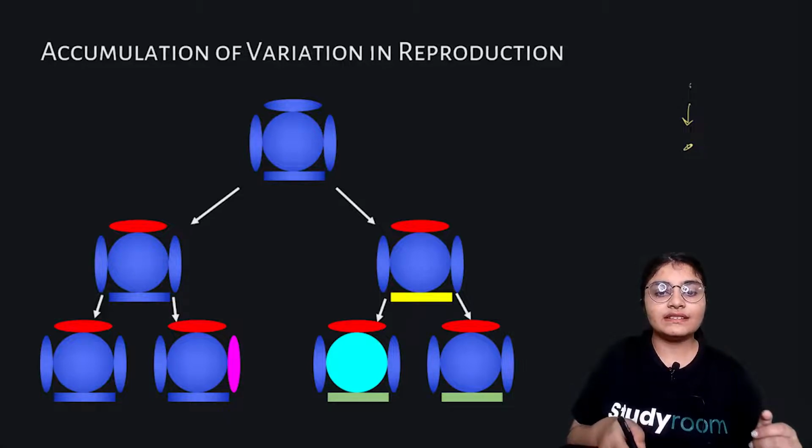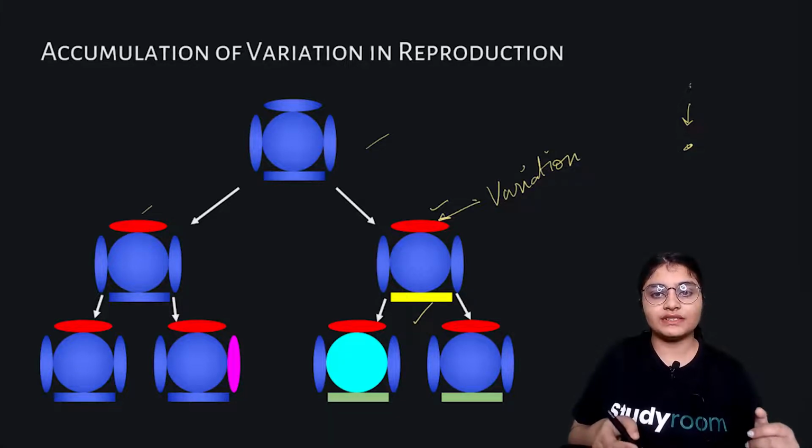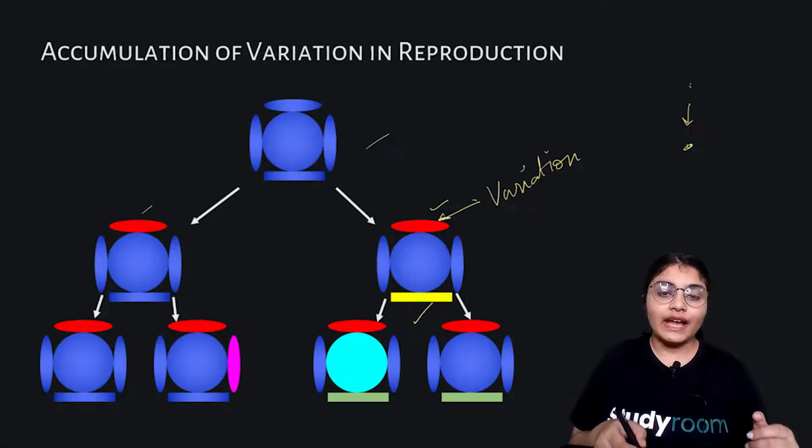Now you can see this is the individual, and it has a whole blue color, these whole structures of blue color. But then when it gives rise to new individuals, you can see here that this is changed, and this is changed in this. So these are the variations, the color change that is shown here, that different characters. This color is changing. That means the character of the organism is changing, right? So there are new characters that are developed here.